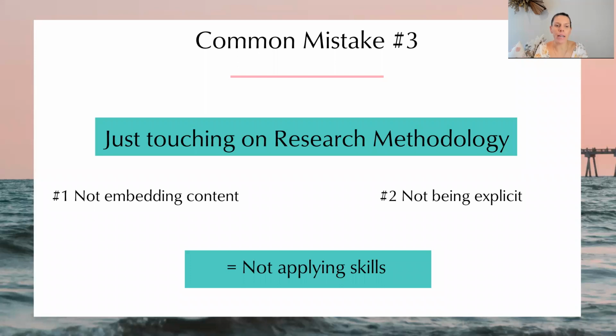Okay, common mistake number 3 is just touching on research methodology. Doing it in term 4 for a couple of weeks, fly through the content, but not really embedding it strategically, not being so explicit that the kids really understand the end game. And you know, I've said it before, the end game is the HSC. So 25 marks are up for grabs in that HSC, and often there's a disjoint between our kids' content. They forget it half the time because we haven't embedded those key skills, that key knowledge, all the way through the process itself. There's a complete disconnect between it.